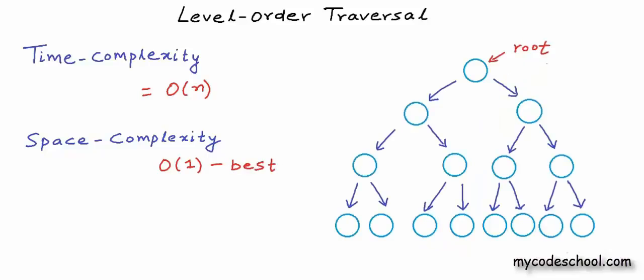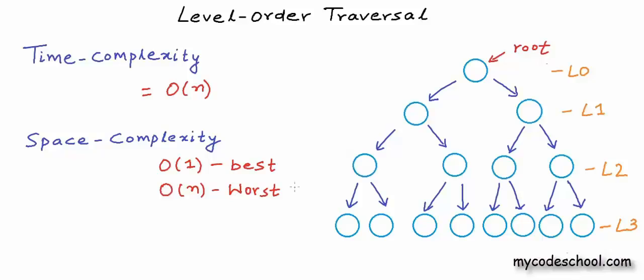But for a tree like this, the amount of extra memory used will depend upon the number of nodes in the tree. This is a perfect binary tree. All the levels are full. As the algorithm executes, at some point, for each level, all the nodes in that level will be in the queue. In a perfect binary tree, we will have n by 2 nodes at the deepest level. So the maximum number of nodes in the queue is going to be at least n by 2. So basically extra memory used is proportional to n, the number of nodes. So space complexity will be big O of n for this case.